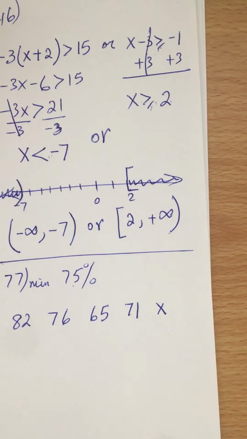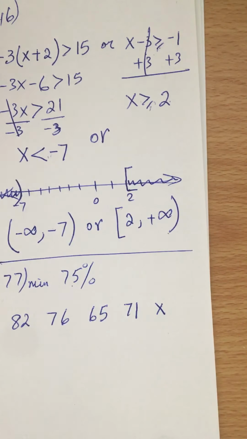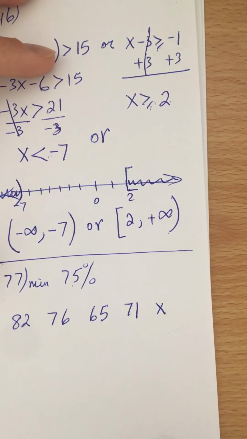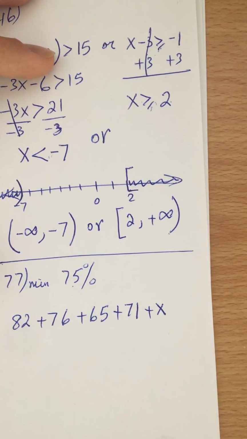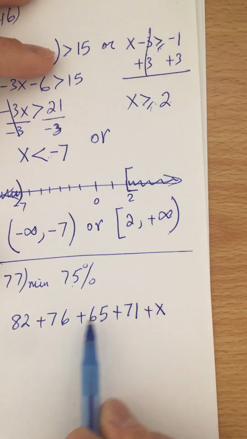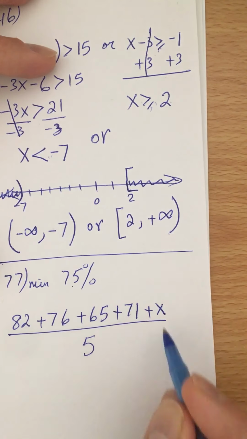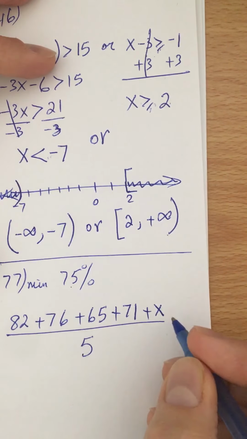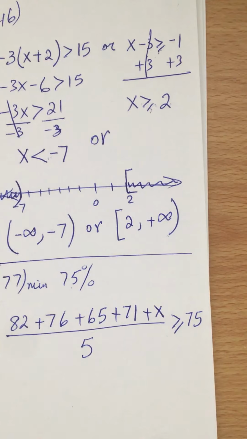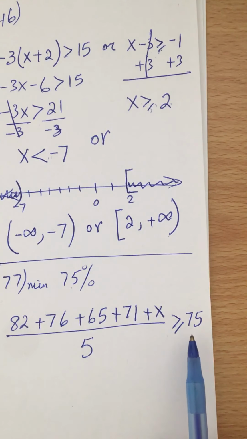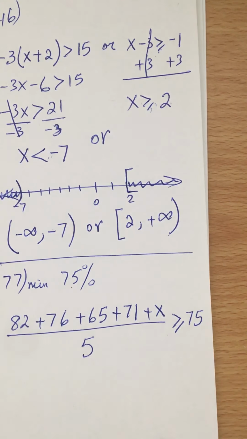So how do we calculate averages, or mean as we call it? Well, you add up all the data points and divide by the number of data points, right? So you add all these up, and I'm not putting percentages because they're all in percentages. And how many do we have? 1, 2, 3, 4, 5. Divide by 5. And this average or this mean has to be greater than or equal to 75%. Otherwise, he's going to get out. So the minimum he can get is 75, or larger, hopefully. Now, if it says maximum of 75, on the other hand, the inequality sign would be the other way around. It would be flipped.